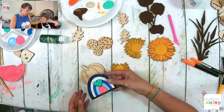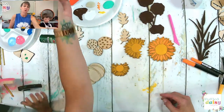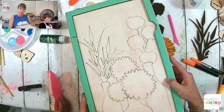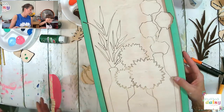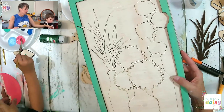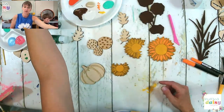He's painting some rainbows that are in our shop and a watermelon. And I am working on another piece that's in our shop. The edges. Oh, yeah, you can do the edges. You can set this over there. We're working on this piece that is in the shop right now, actually, so.